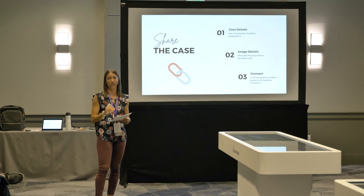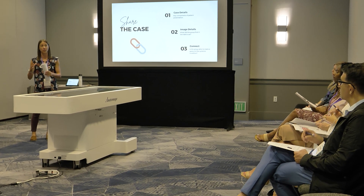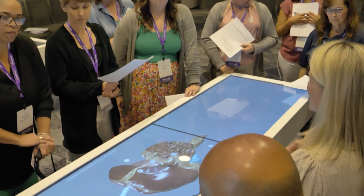We know the national average is very poor in terms of losing students to A&P — around 30 to 40 percent. Our institution was even losing upwards of 60 percent of our students. We redid our curriculum, with the Anatomage table being a significant piece of that. And consistently for the past three years, we have gone down to losing only about 10 percent. So that's a significant change for our programs.